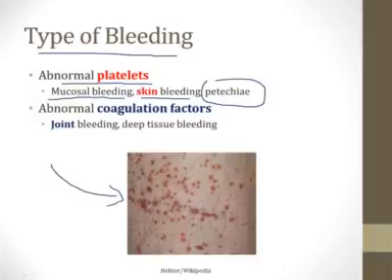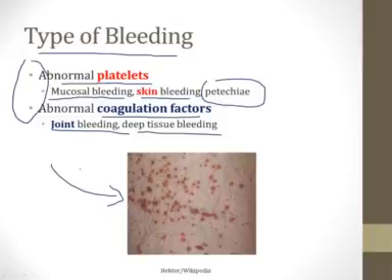This is a picture of petechiae on the screen here. They're small red dots, and this is caused by the extravasation of red blood cells from capillaries, and that's what happens when your platelets don't work properly. On the other hand, when patients have problems related to the coagulation cascade and coagulation factors, they tend to get deep tissue bleeding and joint bleeding. This is the kind of bleeding you see in patients who have hemophilia. So this is just a rule of thumb, but it's helpful especially in board questions that describe bleeding symptoms.